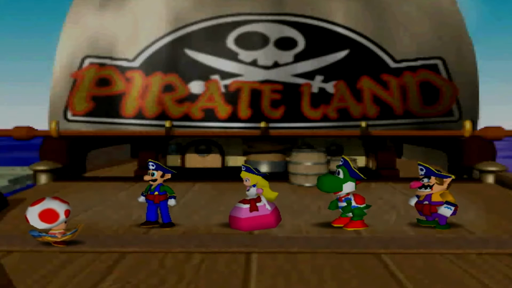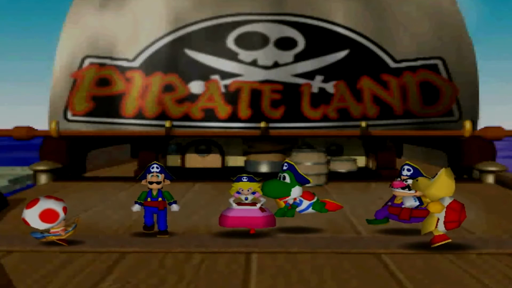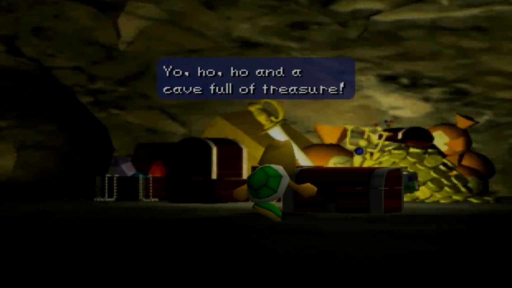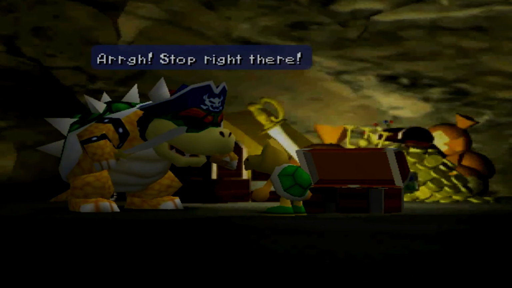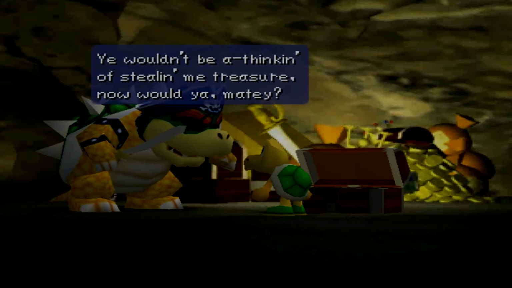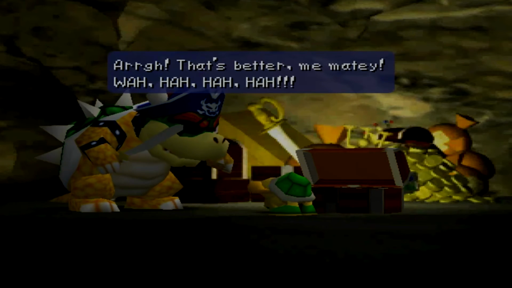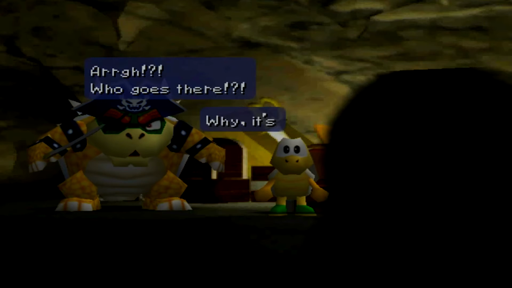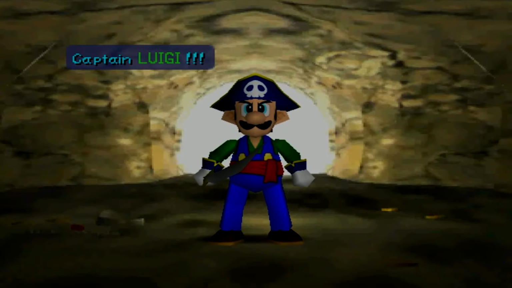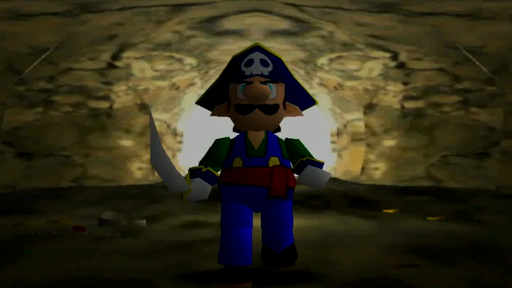Alright, the superstar. You announce what a superstar is? Big news! Secret treasure's been found! We must reach it before Captain Bowser! Alright, fine. We'll go. Yo-ho-ho! A cave full of treasure. Arr! Stop it right there! You wouldn't be thinking of selling me treasure now, would you, matey? Oh, no, just look at Kevin. I wasn't taking that. Arr, that's better than me, matey. Ah, who goes there? Why, it's... Captain Luigi! Take my plunder! Alright.